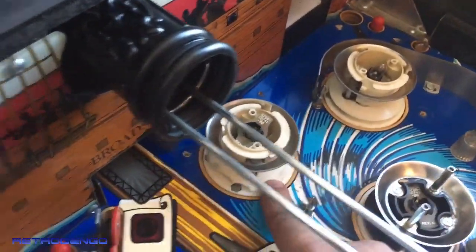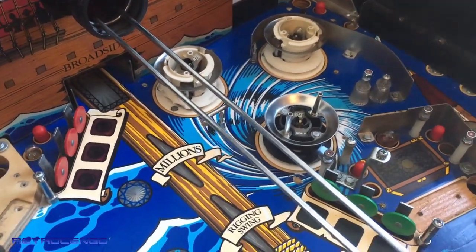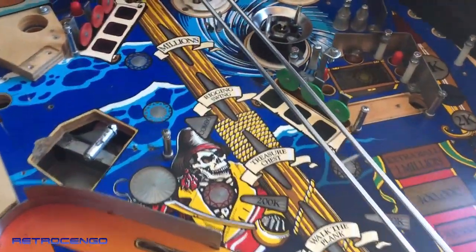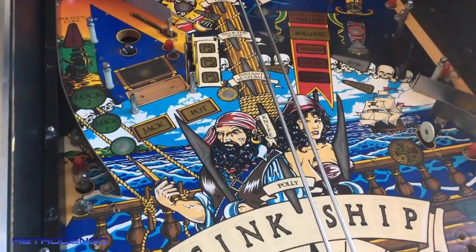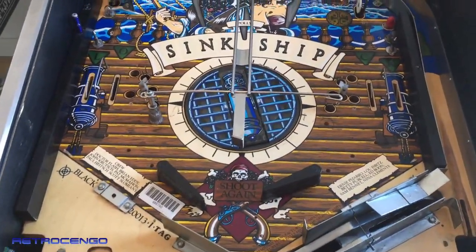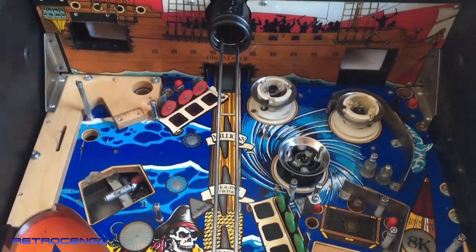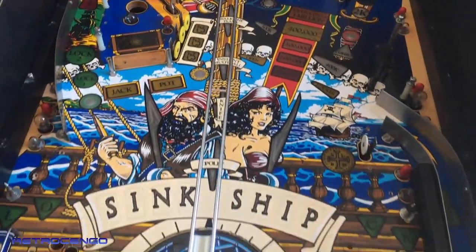So this plastic has to be replaced, and it's just a pain, yeah, I hate that, but it just has to be done. That's why that's not clean, but I will replace it. Other than that, I think the play field is about 80% done cleaning. So I will just keep on cleaning the rest of the day and end up by putting on a thick layer of wax and let it just sit for 2 days, and then I will continue working on this, guys.